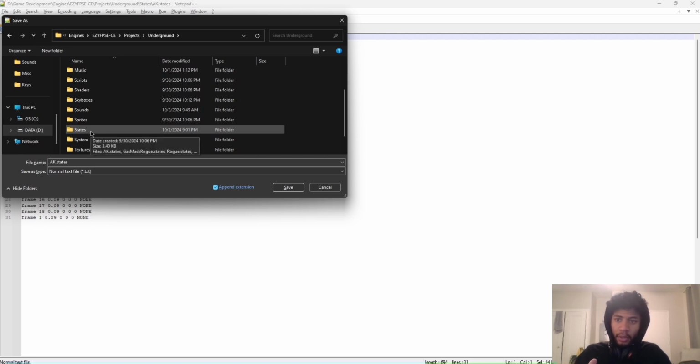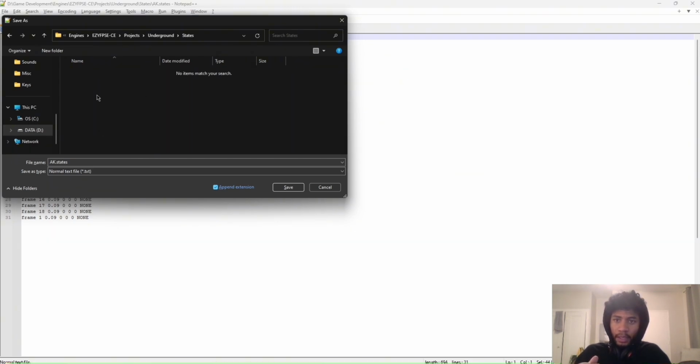This is where I want to save the finite state machine for this weapon. As you can see, it's called ak.states, and states is the keyword you need to use for this to actually be read as a state machine by the engine.